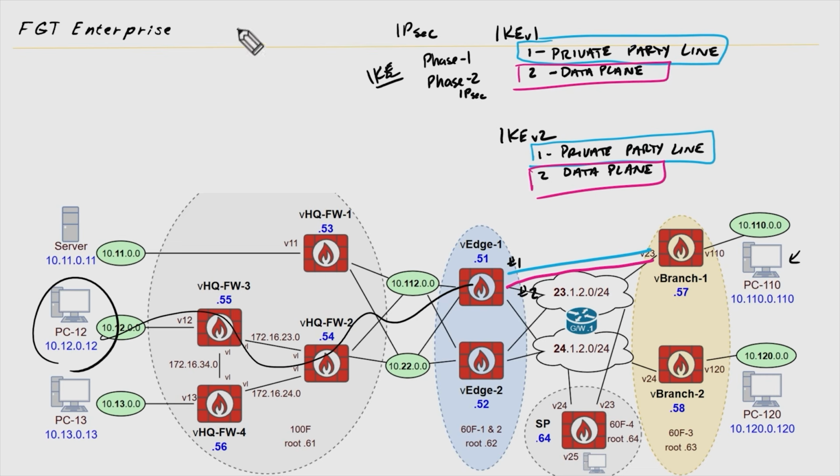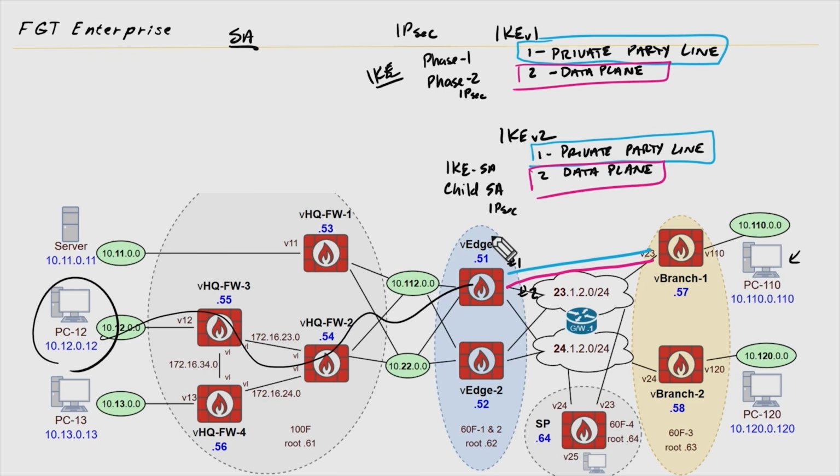Also, there's a common term called SA, which stands for Security Association. So if you see an IPsec SA or a phase 1 SA or an IKE SA, think of it just like the agreement between the two devices. So then for IKE version 2, instead of calling it phase 1 and phase 2, the initial tunnel is called the IKE SA for Security Association, and then the second tunnel is referred to as the child SA. But once again, that child SA really is the actual IPsec tunnel that's being used to carry data plane traffic.